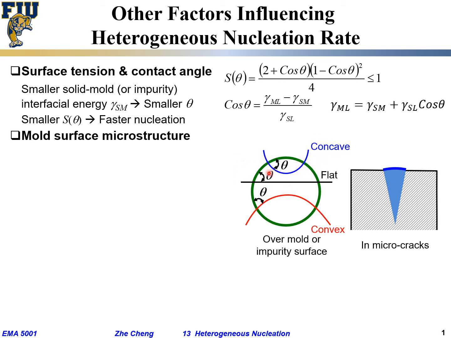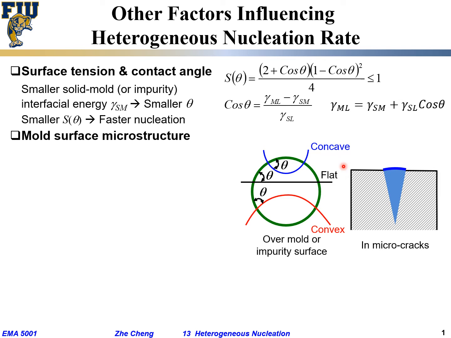In all these three, what has to be fixed? Theta, because theta is determined by the balance of surface tension. Make sense? But in all these three cases, concave, flat, convex, to maintain the same theta, which one has the smallest cap area? Which one has the smallest sphere cap volume? The concave one, right?